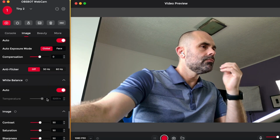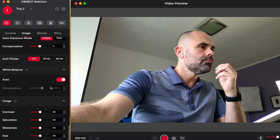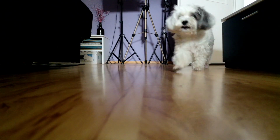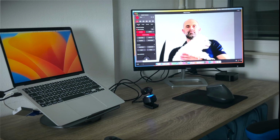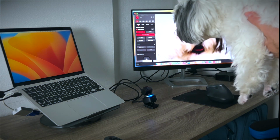If you are into fun and hands-on adjustments, you can play with beauty mode, and in case you are a power user, there is space for detail-by-detail image corrections. If you are into some crazy stuff, you would want to try modifying your visual appearance. You won't be able to make changes by a huge margin, but you can get your head smaller. My head just got smaller. If you were wondering, will the tracking function with your pets? Not really, but when you are together, it works. Even auto zoom and autofocus.